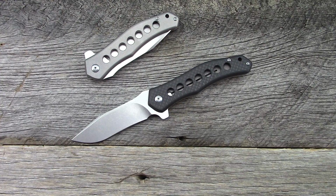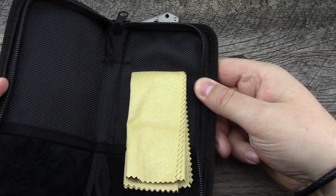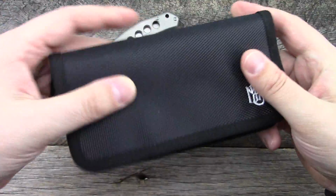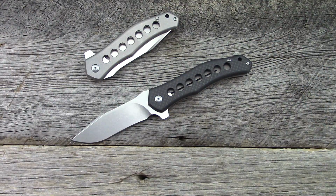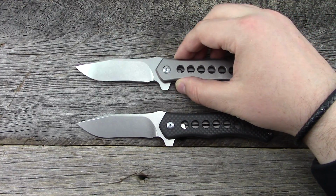So that's kind of the company. Hopefully that gives some context. Now that I've rambled for long enough, let's really get into the knife here, but I felt that was important. I believe this is the pouch they ship in. These ones are on loan from my friend Sanford, so they were both just kind of in this thing. But let's jump into the specs, and we'll have to talk about the different weights here, of course.